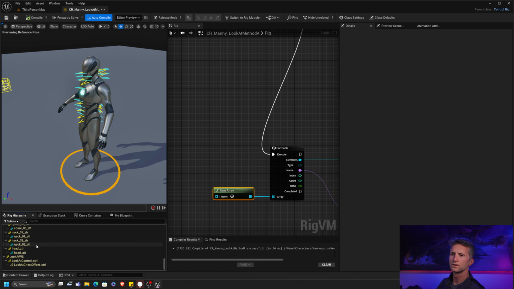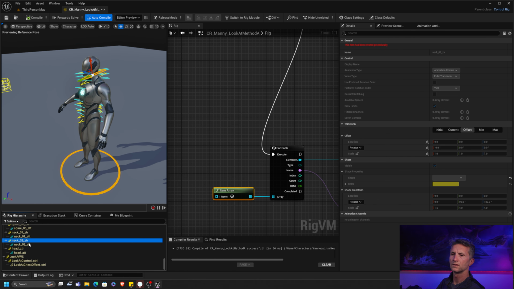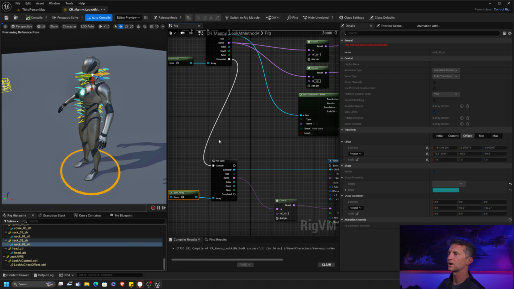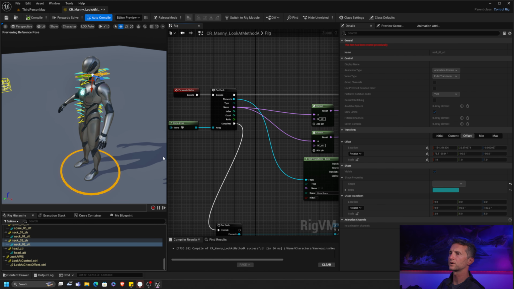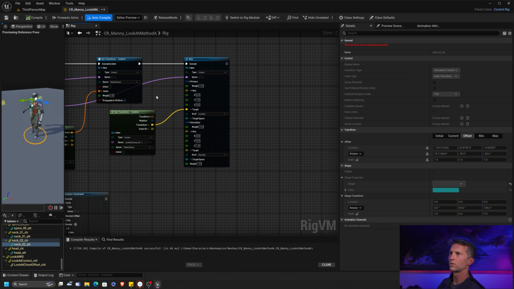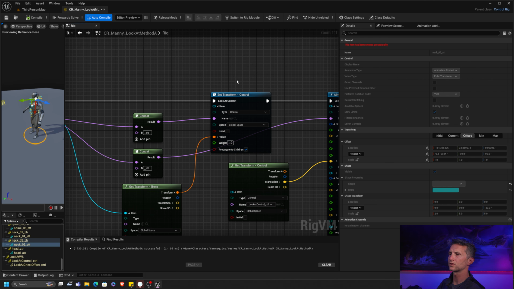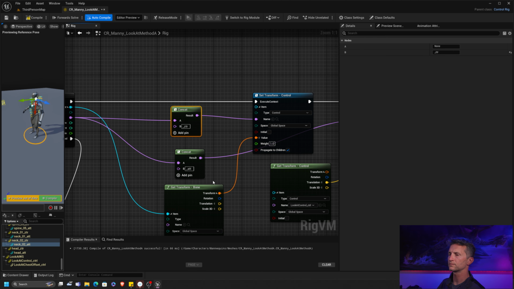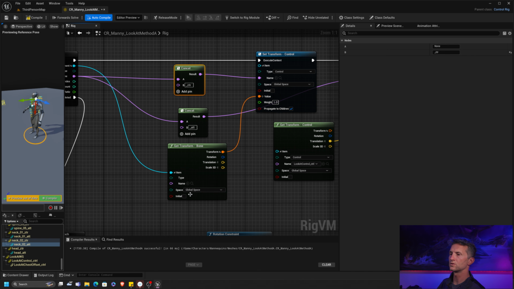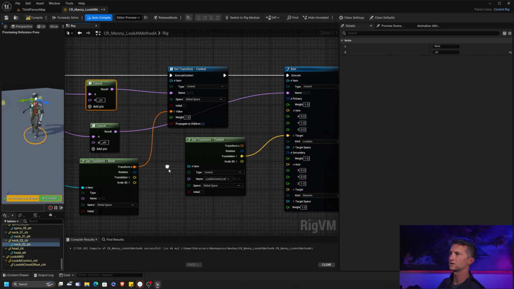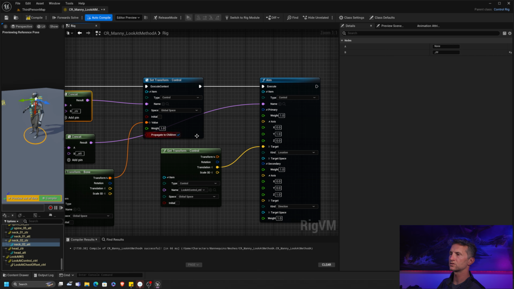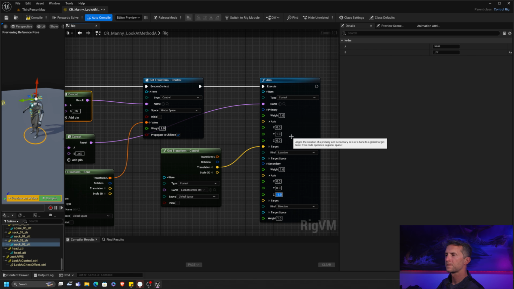I want to double check something. So now our neck and our ATT, they're flipped. How are those flipped? So something is going on with our aim constraint here, or this set transform. Our setting of the transform is we are setting our ZTR, and we're setting it to the value of our bone. That should be fine. The child should go with it. And then we're aiming the child at the control with an up of Y. And I should not have to do this. But for some reason, that is flipped.